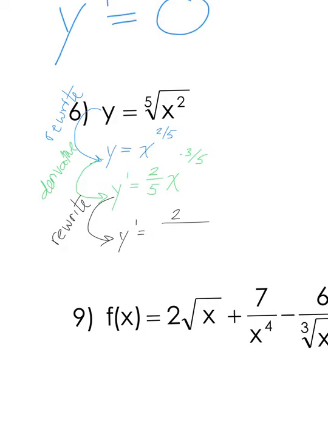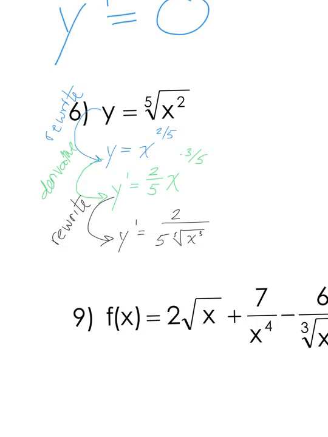I'm making a big fraction. Why am I doing that? Because I know that this x needs to go on the bottom. How do I know the x needs to go on the bottom? It's a negative exponent. 5 goes in the root. 3 goes right there. No more negative. I've taken care of the negative by putting that in the bottom.